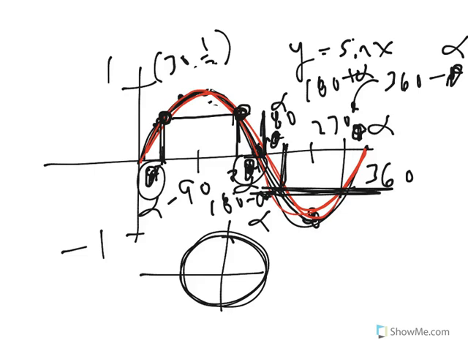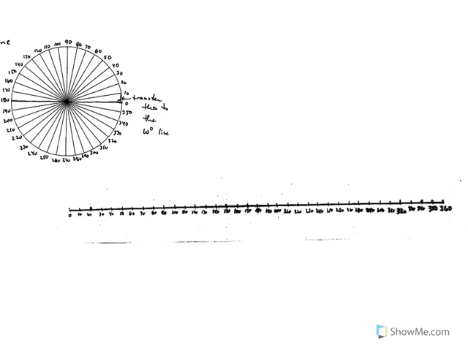I want to show you a little activity of why the sine curve looks like that. So here's the way this activity works. I have this circle here with 10 degree slices, and I take this 10-degree line and take this length here, which is this red vertical line, the sine, and I put it right here. Then I go over to the 20-degree line and make this vertical line at 20 degrees. Here it is in blue. And I move that over here. And I take the 30-degree line. I'll make it green.